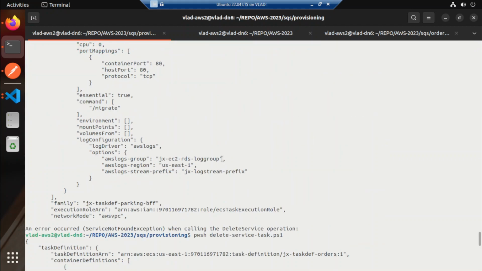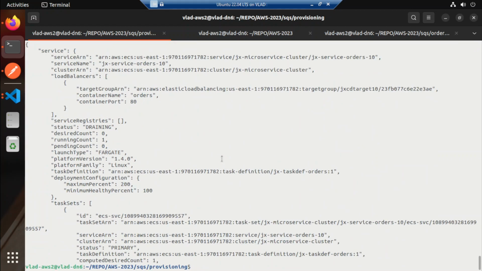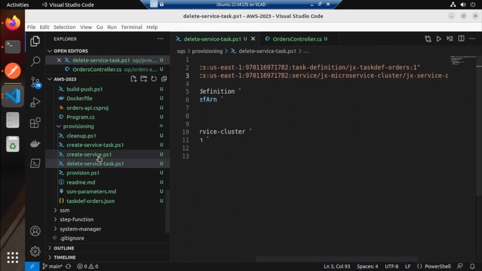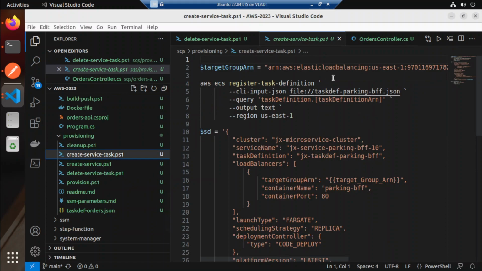Okay, so now we want to PowerShell create service task diff, and the create task diff we need to change this also.